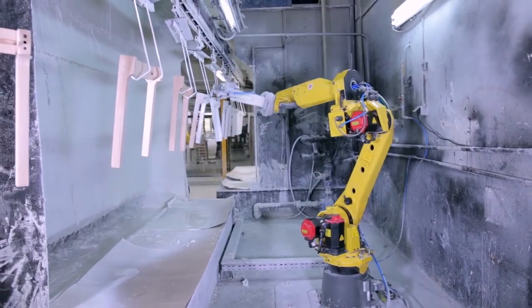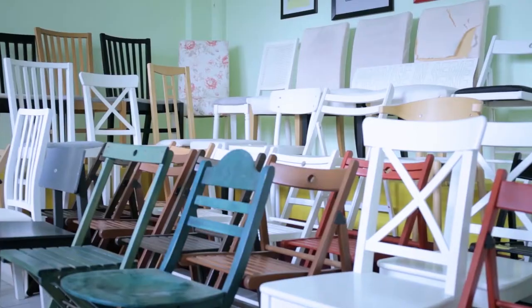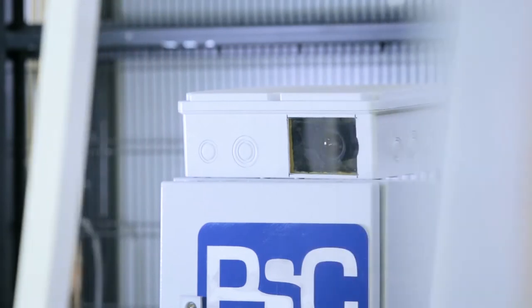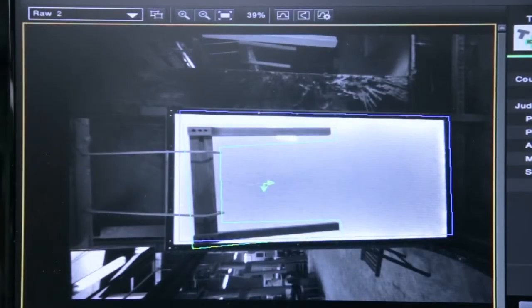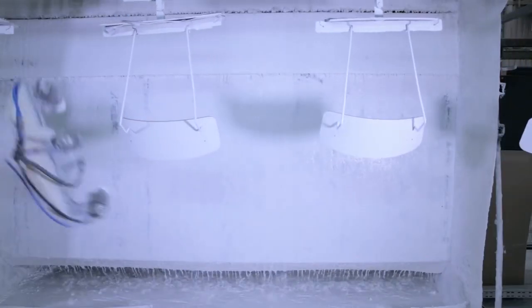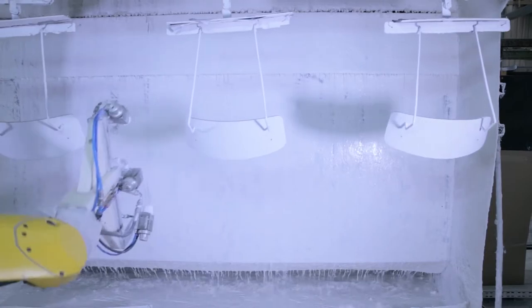As one of the benefits that our clients gain from automating the dyeing process with robots, we can also mention the productivity growth. The vision system identifies the parts on the conveyor and continuously and automatically adapts the conveyor speed. The robots use the line tracking option, meaning that they follow the parts as they move and can paint them in real time.